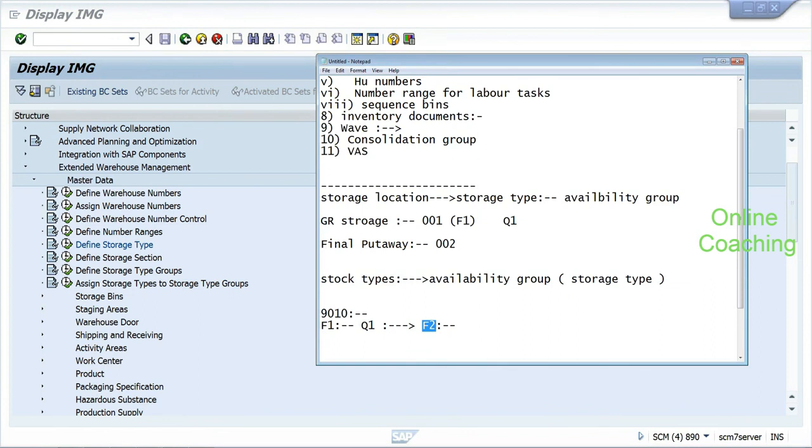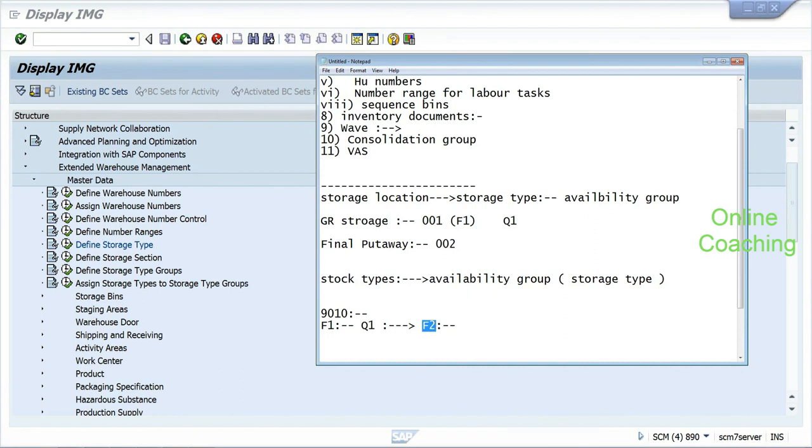See, inspection may take time. I need not wait for two days. I can just put it into the right bin and keep it as it is, but the stock type will be Q. It's not available for use. No, you cannot decide it, right? If you are putting directly into the final put away location, how are you going to differentiate which one is good and which one is bad? If you put Q1 directly to the final bin, and that storage type has an availability group of F2, it will automatically change the stock type to F2.